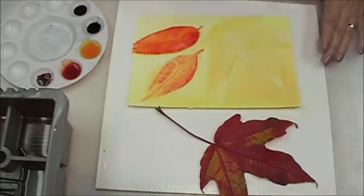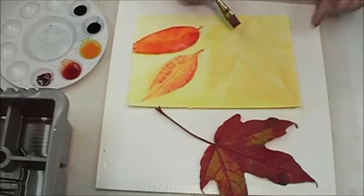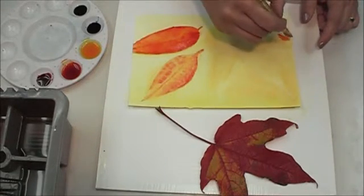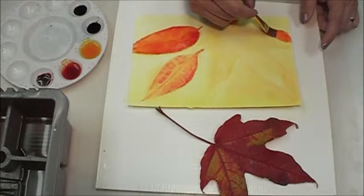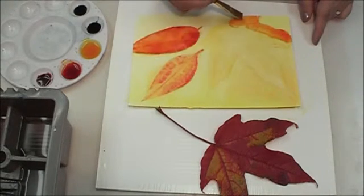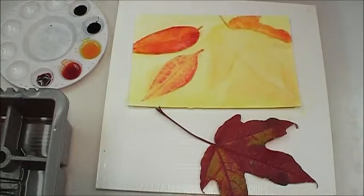I'm going to pick up my orange first, and I'm going to work where it appears on my leaf. So I'm not afraid to put some down here because I've got this big, huge solid area. It goes all the way along this side. Again, I'm working within my leaf. And I can use the flat of the brush now. I can use the whole width of the brush and pull that along. Okay, and I'll bring it down to the stem like that.